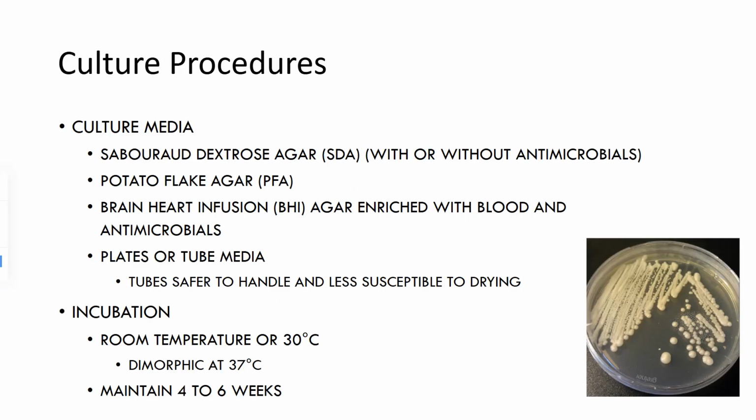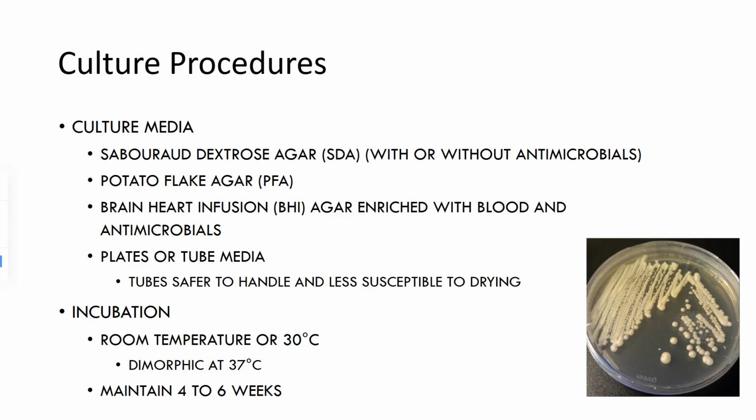So culture procedures: there's specialized culture media that we use, Sabouraud dextrose agar or SDA, with or without antimicrobials. Potato flake agar, PFA, brain heart infusion agar, BHI, enriched with blood and antimicrobials. Plates or tube media: tubes are safer to handle and less susceptible to drying. A lot of times those are preferred. If we need to see colony morphology though, it's really tough to see that in a tube. So then we would have to culture it out on a plate.